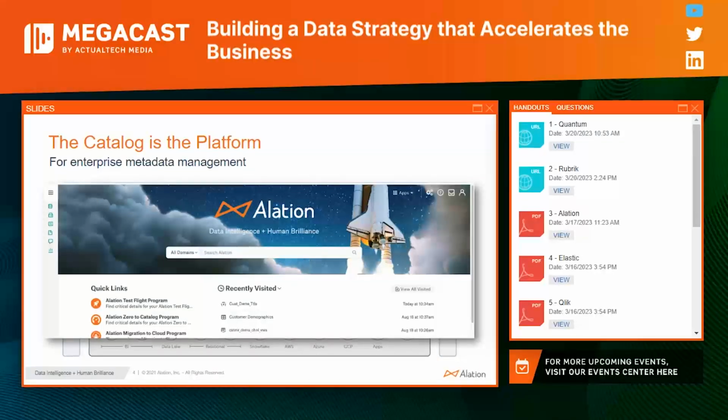Just one second. It asked me for max security. Apparently, this is a new platform, and I might not be able to do it right. There you go. Can everyone see my screen? I see it. Yeah, it looks good.